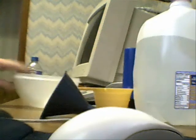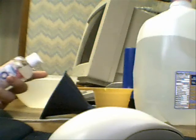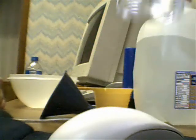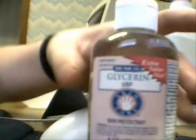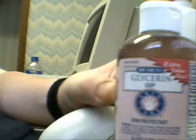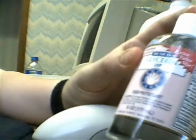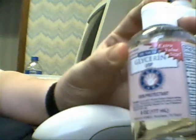a bowl. Here's the real good ingredient, glycerin. This right here is $3 for 6 ounces at Walmart. You can find it in the pharmacy. It's much cheaper than fog fluid, I can guarantee you that. And this will make roughly, I don't know, it'll only be a few cups of fog fluid. And so here's how I make it.